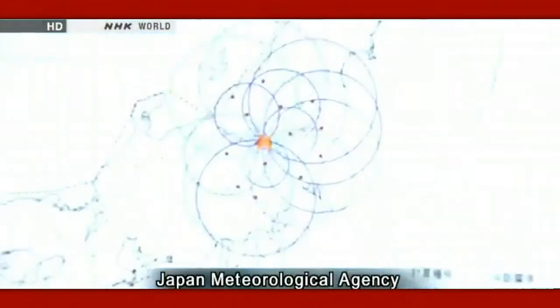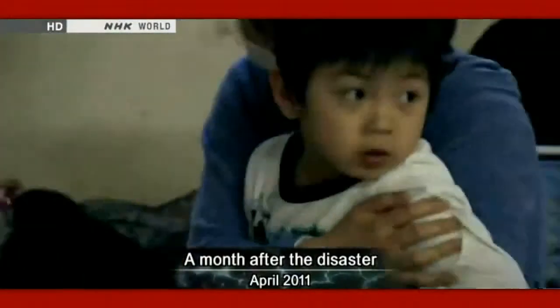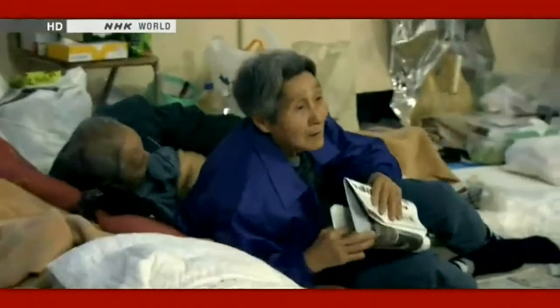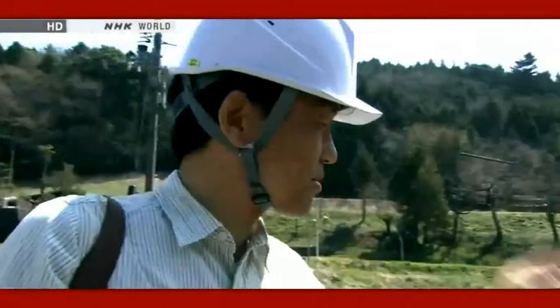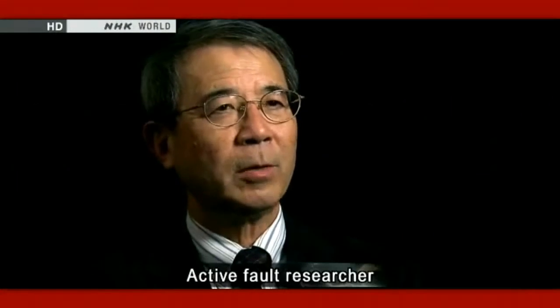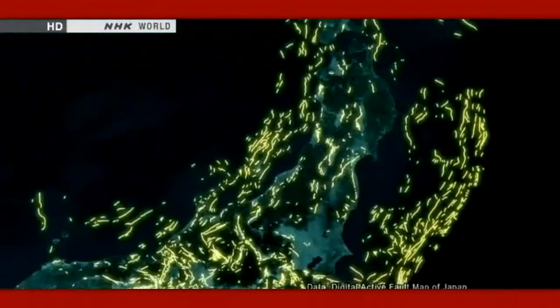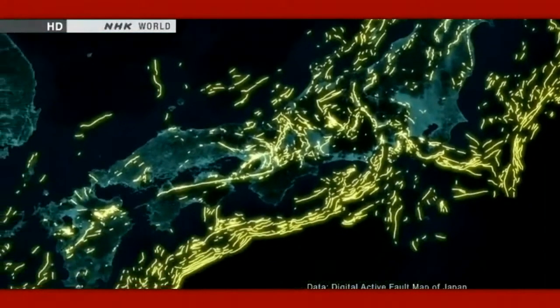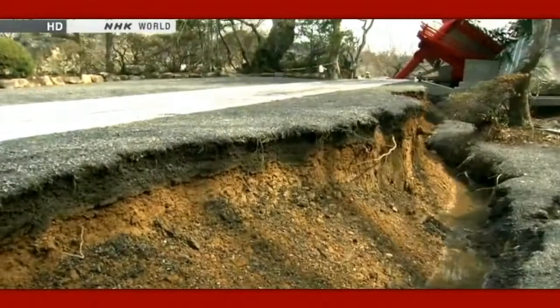Japan has become more seismically active since the Great East Japan earthquake on March 11, 2011. Scientists are now particularly concerned about near-field earthquakes caused by active faults. Active faults often cause large earthquakes in inland areas after a major earthquake occurs. Around 2,000 active faults have been found in Japan so far. Now, previously undiscovered faults are becoming active.